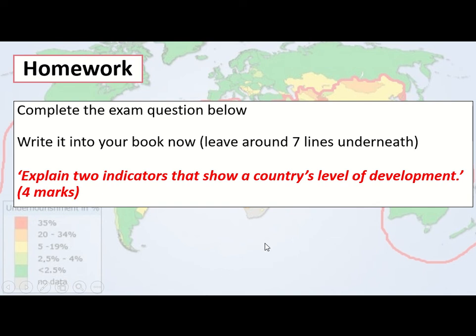Just as a word of warning, you can't do 2 for birth rate. There need to be 2 different indicators. So you can't say birth rate being high shows this, birth rate being low shows this, and get 4 marks. It has to be 2 indicators, because birth rate is just 1 indicator. So that is all I'd like you to do to finish off this session, because we're going to go back to population pyramids, specifically to India, and there's a good video recap I can show you as well. But it's an important concept, and students tend to forget population pyramids, so we're going to do it twice in this topic. It's quite important for us to do that.